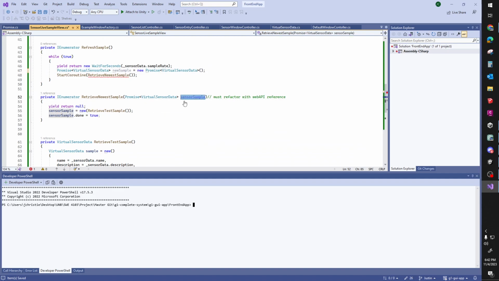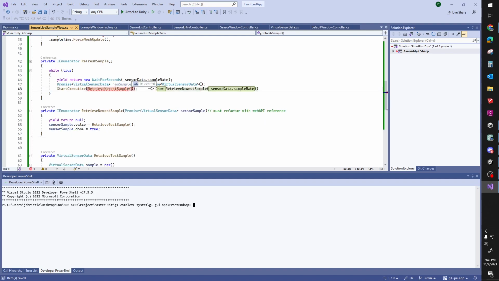Oh, yeah, that's right. We don't want new. Get out of here. That would have messed a lot of things up. Dot value. There we go. Okay, there's that.